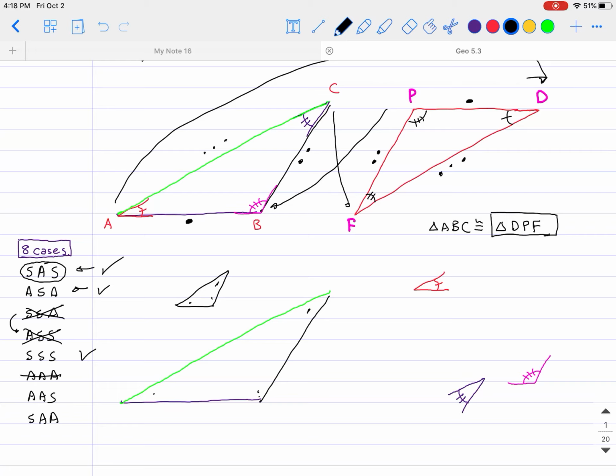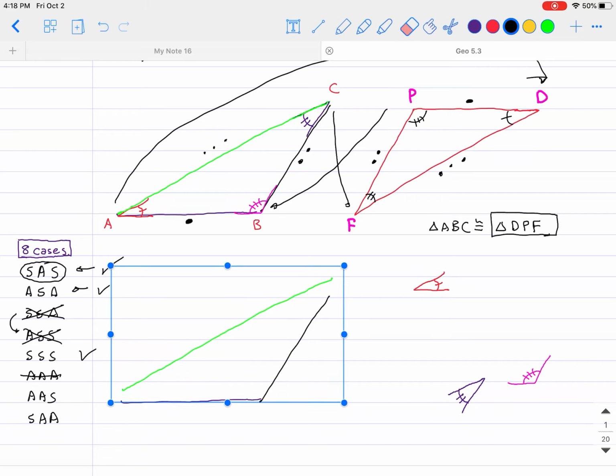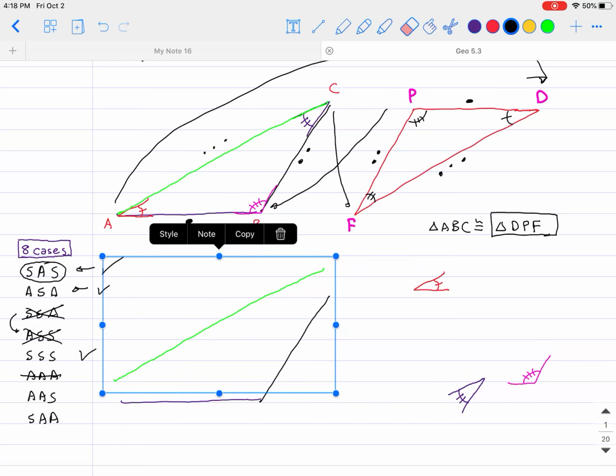And finally, for the last case, which is actually the last two cases, they're both the same thing because AAS, angle, angle, side, and side, angle, angle, are kind of the same thing, just like SSA and ASS is the same thing. Do those show congruency in triangles? So let's go ahead and analyze that. Let me go ahead and erase this guy, erase that small piece, and the small piece over here, and so forth. All right, so let me go ahead and pull this over here.